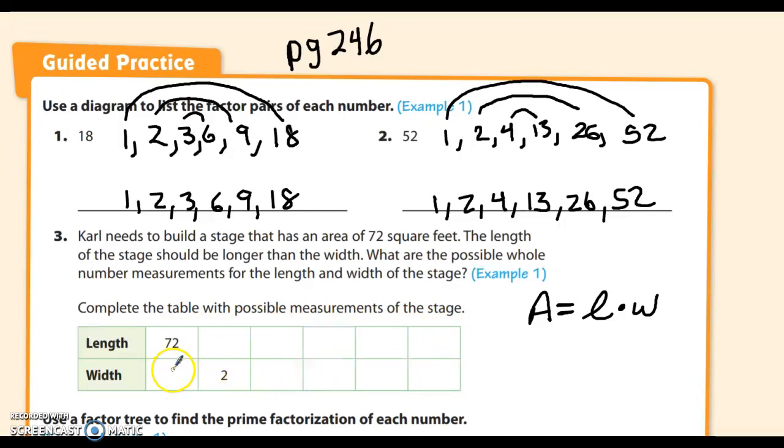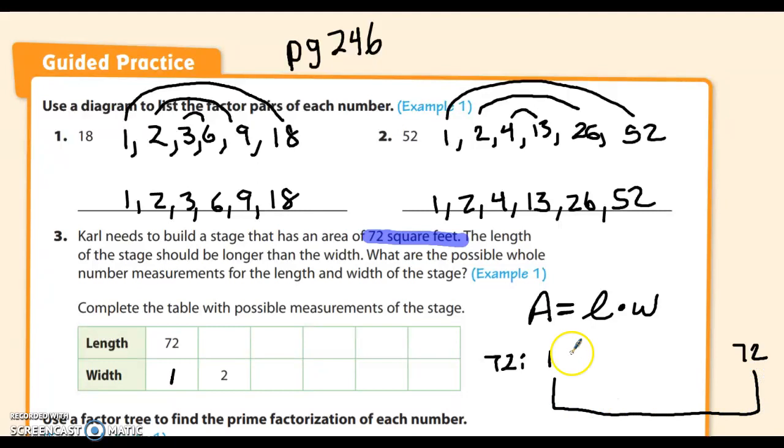This missing number right here is 1, and I know that because the area of 72 could be found by doing 72 times 1. In other words, if I were doing number 3 the way I did number 1, I would have 72 first. Let's do it right here. The other way you could do this exact problem would be like this. The factors of 72 are 1 and 72. And you would have some kind of a diagram showing that it's 1 times 72. The next one's going to be 2, which we have right here.